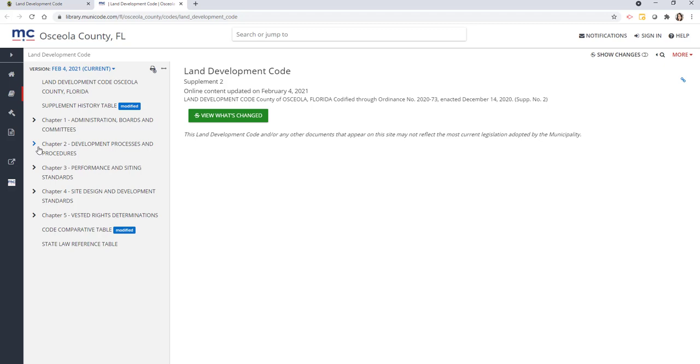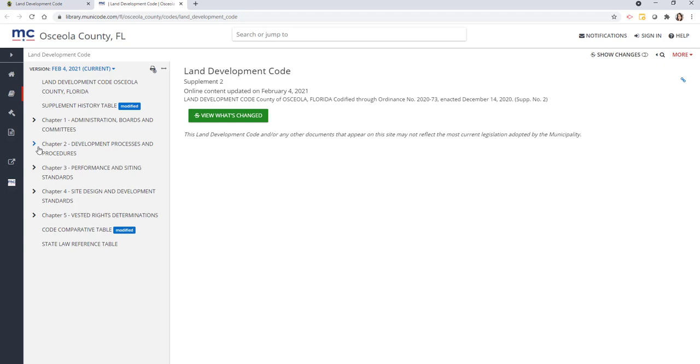Typical subdivisions, you start out with, if the land isn't zoned as what you want to build on, you'll have to go through a zoning amendment. So let's say it was agricultural, you have to change the zone from agricultural to LDR, or some type of residential development. After that, you'll have a concept plan. If it's a large scale development, you'll do a concept plan, or if it's even a larger scale development, a development of regional impact. Since we're small scale, we'll start out with a PSP, a preliminary subdivision plan.